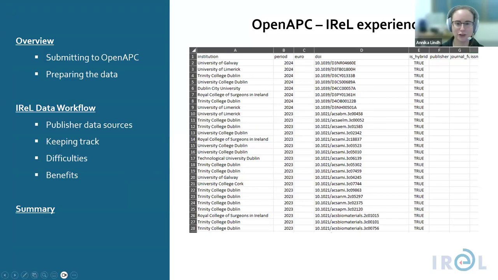Just this view first, as Julia was showing the different fields. This is how it can look when we send it in, for example. There are some more columns missing on the right, but as you can see, we leave a lot of them blank and fill out only the relevant ones. You can just use a normal Excel sheet, then do save as, and there's an option to save it as CSV format. So it's very easy with the tools you're probably already using.